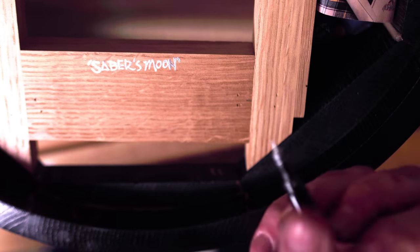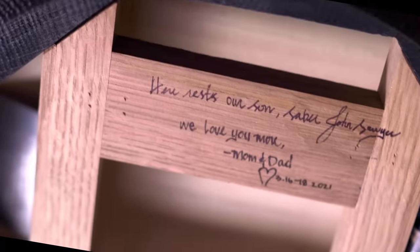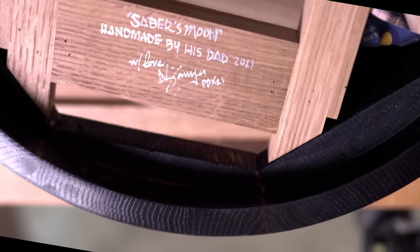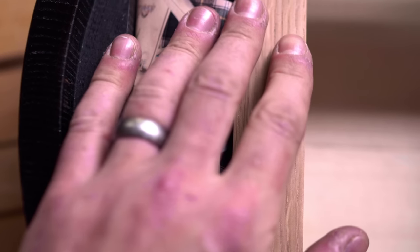Here rests our son, Sabre John Sawyer. We love you more, Mom and Dad. Piece titled Sabre's Moon, handmade by his dad in 2021. With love, signed Nick Sawyer.